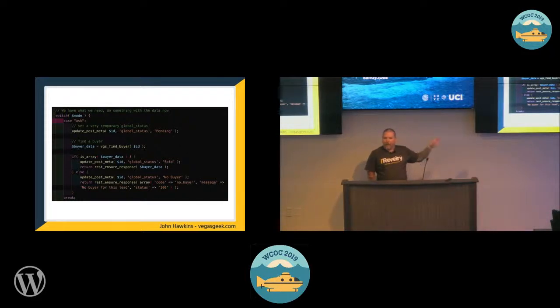I'm returning all of this stuff in real time, and when I say real time, I think they're getting it back in about a quarter of a second. It's ridiculous how fast it is. So the idea of doing this update post-meta at the very top is kind of silly because that exists for about a quarter of a second, and then I'm going to do another one a second later. But I actually do this on purpose, because if for whatever reason something breaks when I post out to the other folks and I'm supposed to be getting data back, I'll know about it because the global status should be pending. If somebody loads up the list of all the different leads and sees something marked as pending, well, there's a problem. Something broke somewhere along the way.